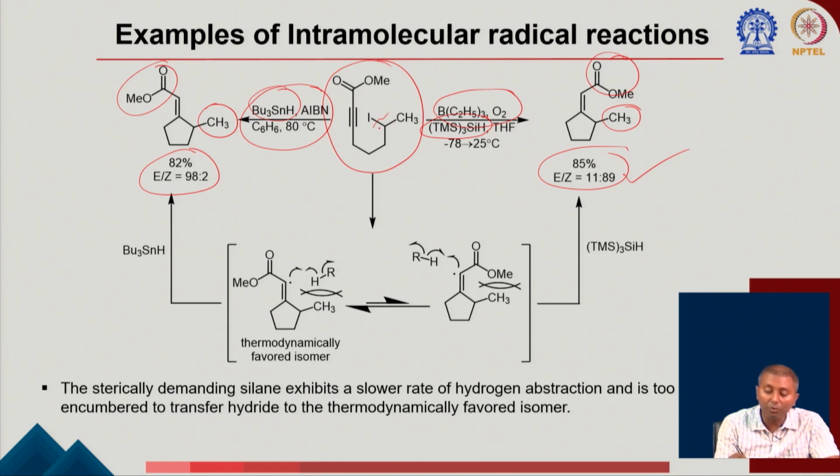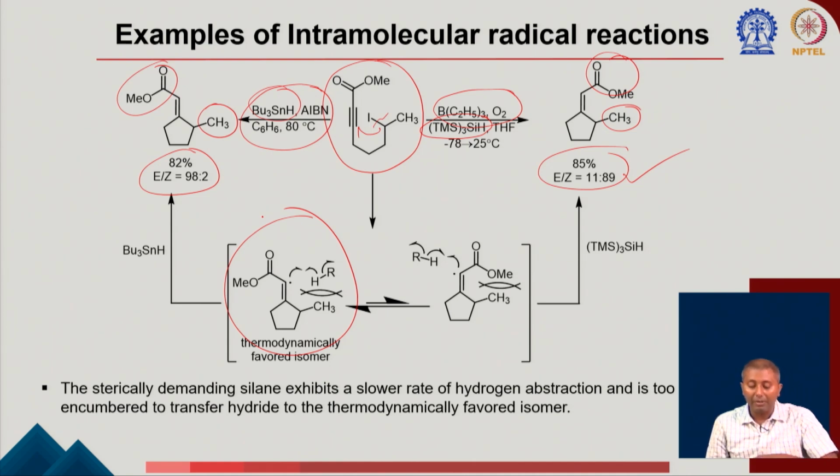Now once you form the radical, it will go for this intramolecular radical cyclization. It will come to this type of intermediate species, but the important catch is that it can go from this step to this step. So there could be internal isomerization happening, because you can think about the ester on this side compared to the other side. But now the question is what type of hydrogen acceptor you are using.